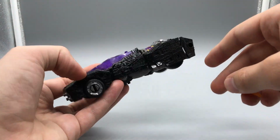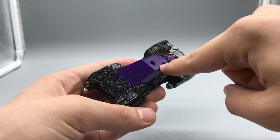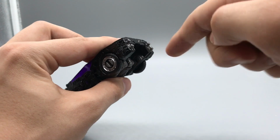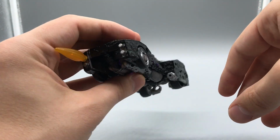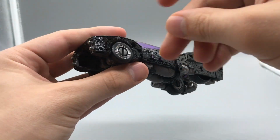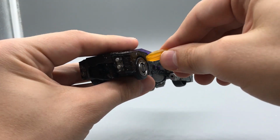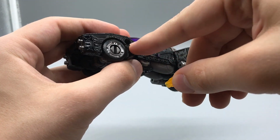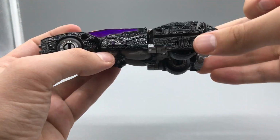But before I forget, blast effect ports, there's the one on the roof there. All of these little bits on the front are blast effect compatible, so if you want the front of the car shooting stuff, all blast effects are compatible. Well, the blaster blast effects, not the melee weapon ones, are compatible with the 5mm ports.